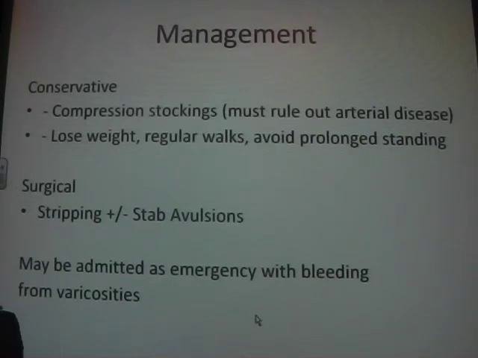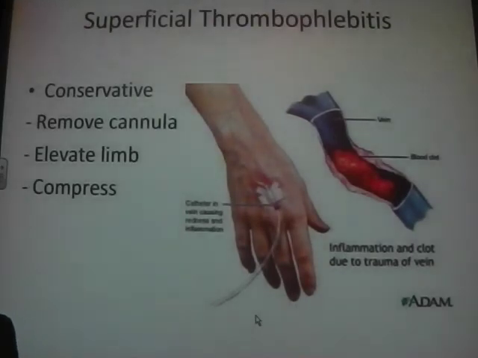And then if you have these dilated, tortuous veins, you catch them on something like the edge of a chair, you can bleed out of them, but that's quite rare. Is the stab avulsion the same thing as having them injected? A patient said that they had them injected the other day. No, injections are different. Injections are similar to sclerotherapy, what Jake was talking about for varices. It's sclerotherapy to your varicose veins, which reduces the flow. Presumably an intermediate step between conservative management and stripping? Yeah, it is. Okay. And then superficial thrombophlebitis is the last slide.